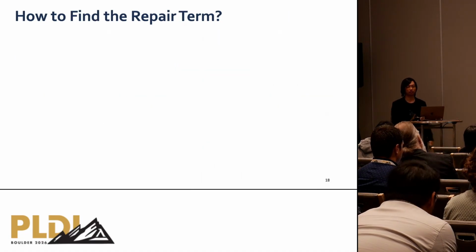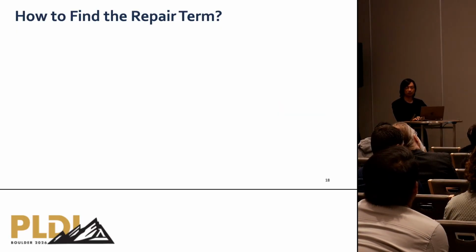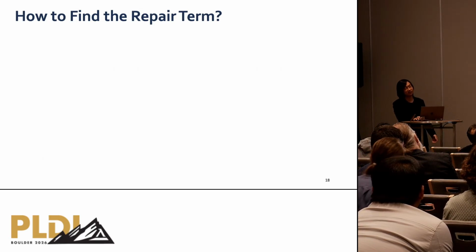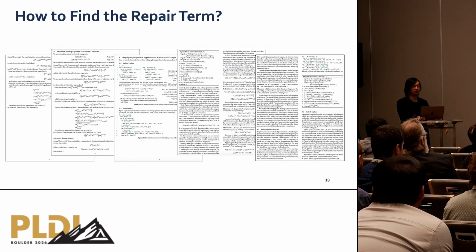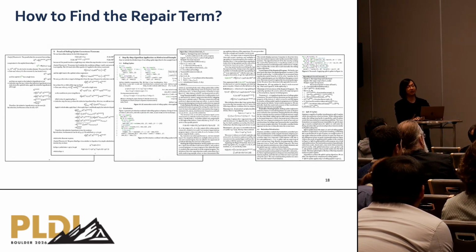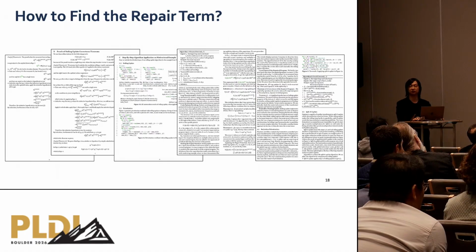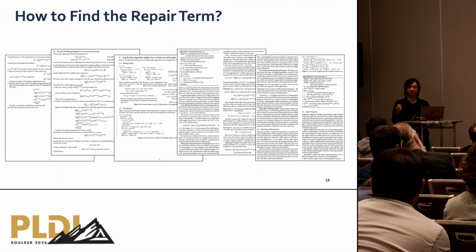So how do we find this repair term? Neptune has an algorithm for automatically doing this for general programs, and we have proof for its correctness. The margin here is unfortunately too small for the proof. In our paper, we have like 5 pages of proof and derivation to show how to do this and why it's correct. Here, instead of saying the proof, I'm going to give you an intuition of why Neptune fusion generalizes.